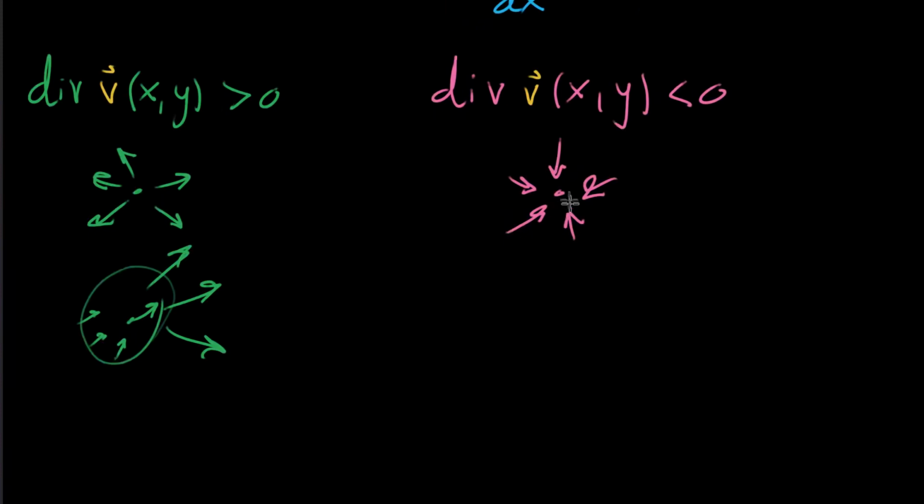But again, this isn't the only example that you might have. You could have a little bit of activity at your point itself, and maybe it is the case that things do flow away from it a little bit, and some of the fluid particles are going away, and it's just the case that the fluid particles flowing in towards it from another direction heavily counterbalance that. Because then if you're looking at any kind of region around your point, you say fluid particles are coming in quite rapidly, a lot of particles per time, but they're not leaving too rapidly around the other end. So loosely, intuitively, this is what a negative divergence case might look like.